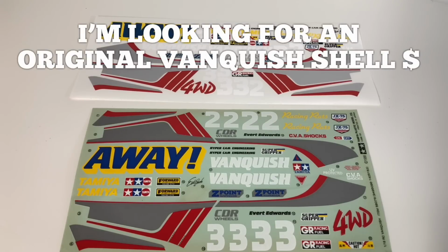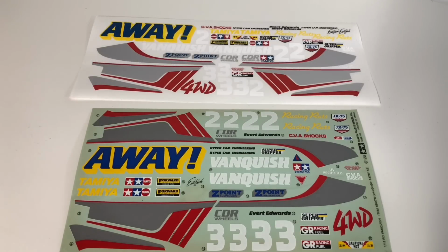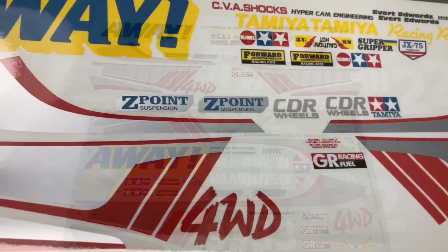But I do have a Reproduction shell from TBG that I am gonna use, and I am gonna use Reproduction decals with a gloss finish as well. And I'm gonna try to show you the gloss on them in a second under the light, and hopefully, you'll be able to see that.